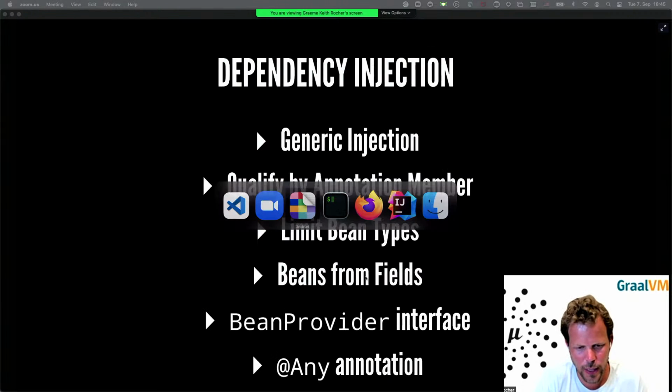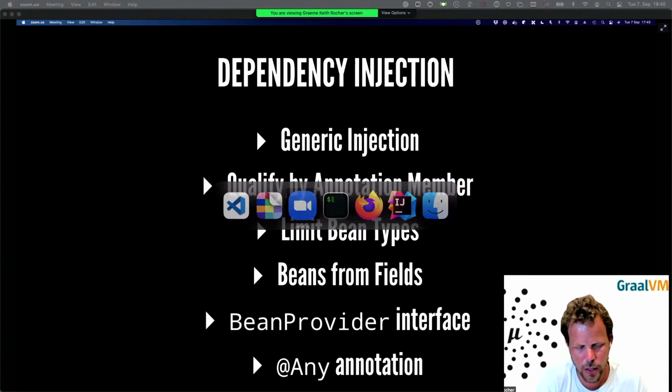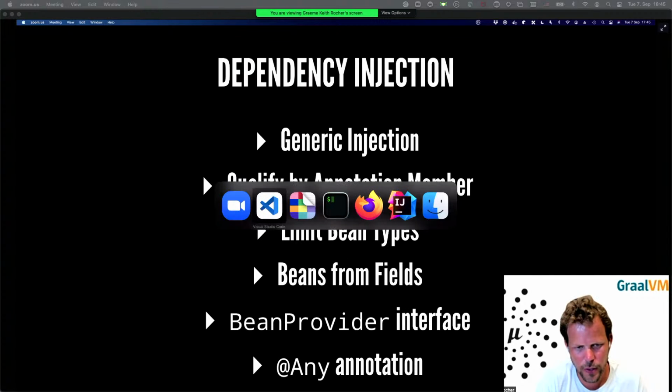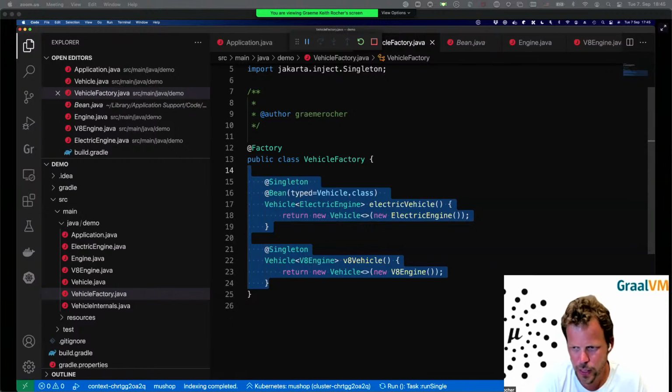Another useful thing is bean from fields. So as you can see in this example here, I'm using methods in my factory, but you can also use fields in Micronaut 3. So now you can say, shorten this a bit, get rid of that and make that a field.